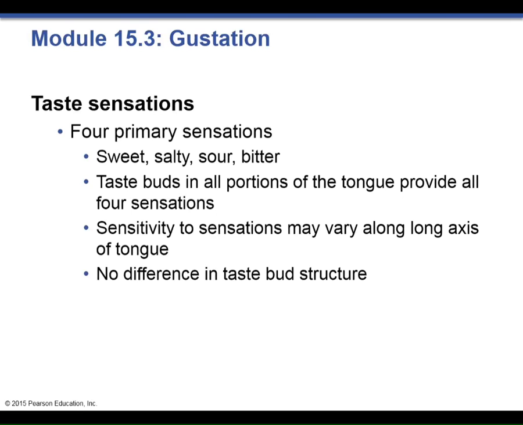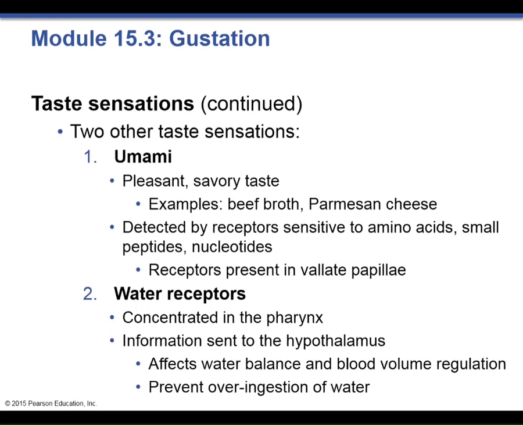There are four primary sensations, but there's actually now a fifth one, and it's mentioned in the next couple of slides. We all know about salty and sweet, sour and bitter. And about 20, 25 years ago, a Japanese group also described a fifth taste sensation, umami, right? We'll talk about that in a second. It means meaty or savory. But these sensations are all coming from taste buds sitting on or around your tongue.